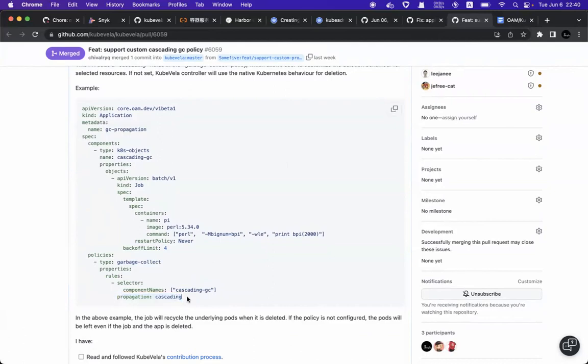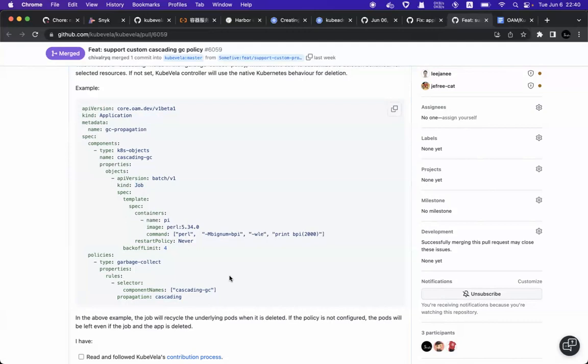So in case that, for example, you want to control resources like jobs and some resources that do not follow the default garbage collection behavior, you can specify to set this field as a cascading mode, so that the deletion of the job will also delete the underlying pods, so that you will have a very clean environment after the application is garbage collected.